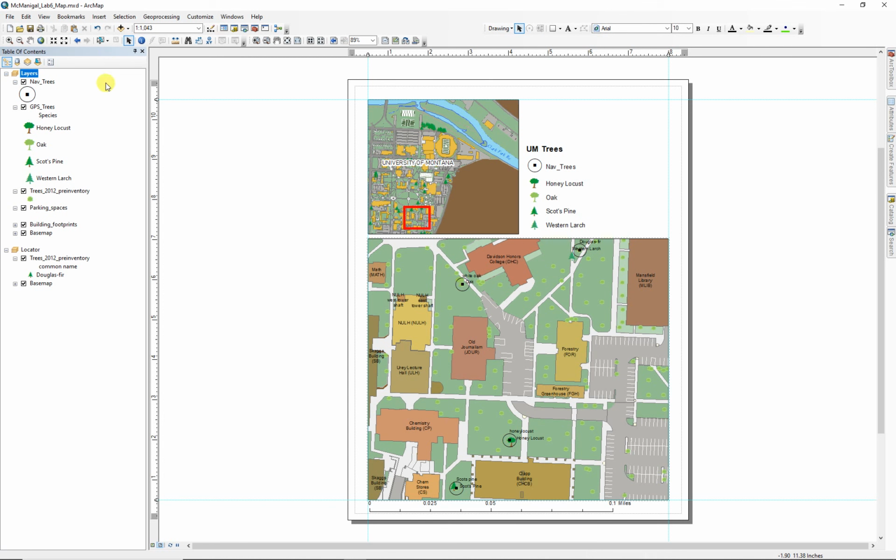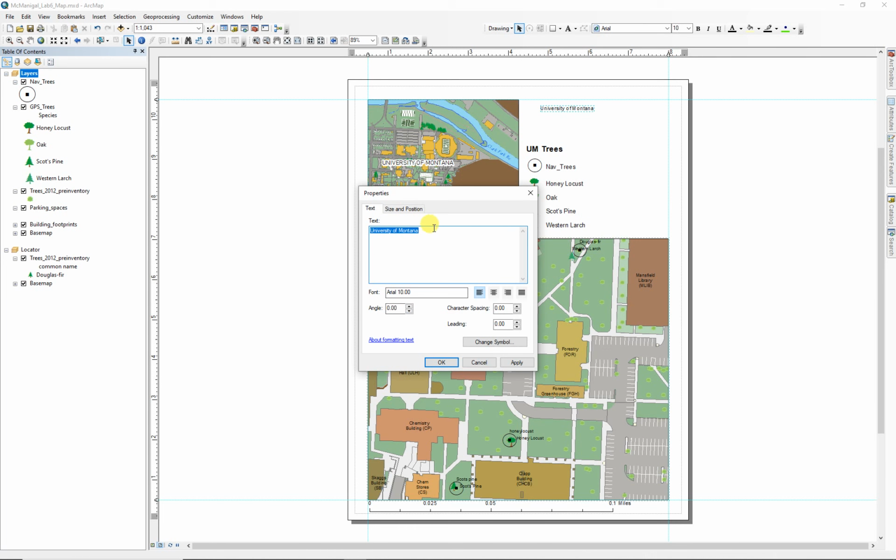And then we got to put a title in it. Now you could put an insert title, but that's going to be dynamic text and you don't have as much control over it. Or you could just use your text tool here and then you'll have control. So University of Montana, and then, oh, I wanted to actually have it be stacked text. University of Montana, enter, and then this is going to be Arboretum.